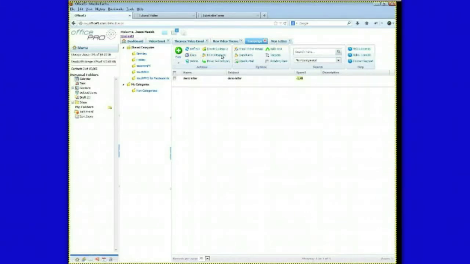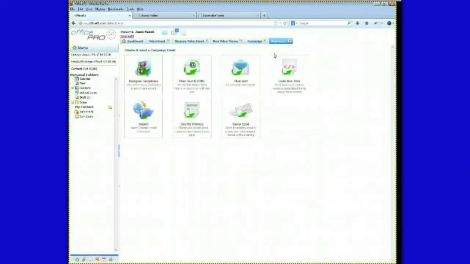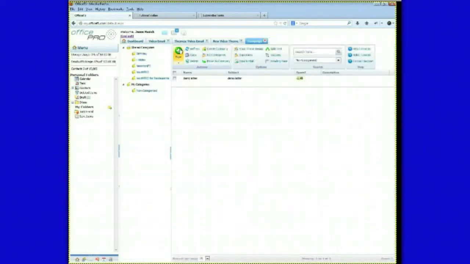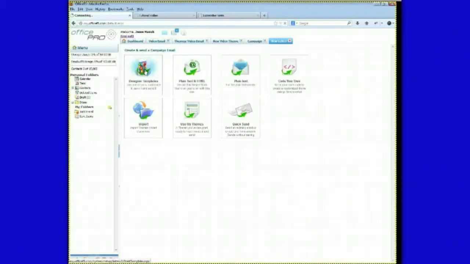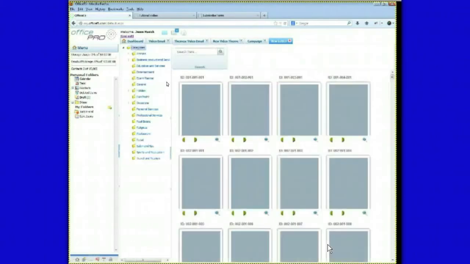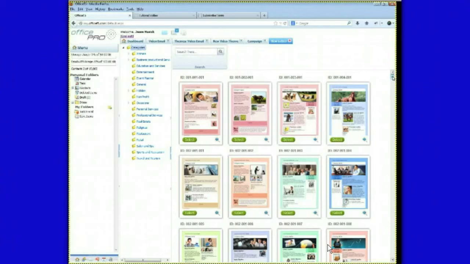Yep. And I'll go to the letter design. I'm going to close this down, and we're going to do this one more time. I'm in the letter library. I'm going to click the big green button that says new. And then I'm going to click designer templates. I'm competing for bandwidth here. And this is an older account. We've never used this before, so it's having to download all the images and everything. Here is that cattle email theme.